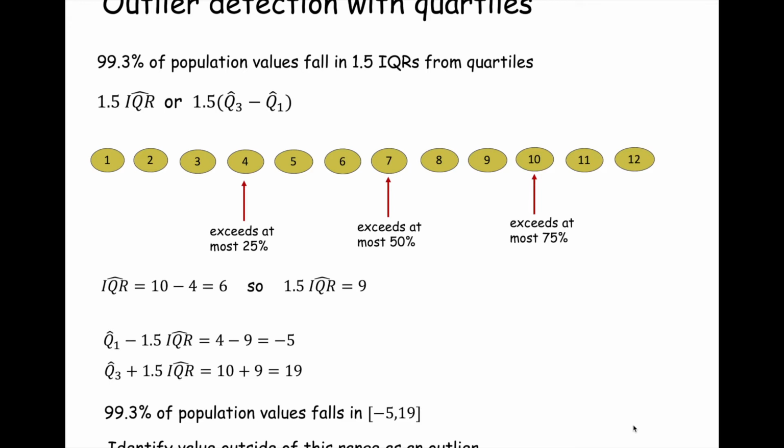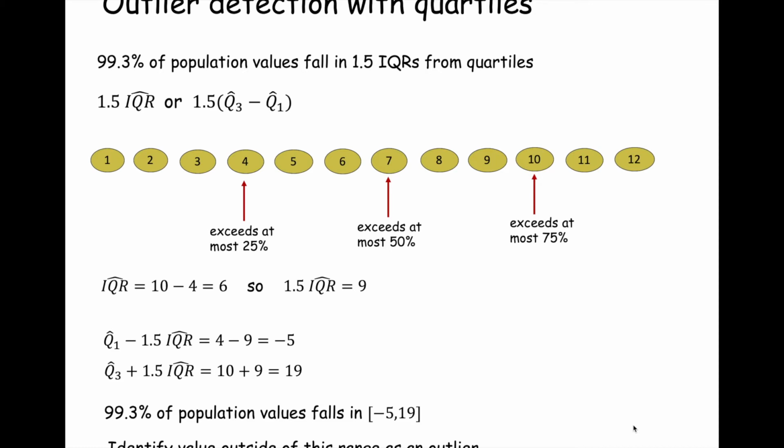And we subtract Q1 from Q3, and we get some number. We multiply that times 1.5, and that gives us, as we discussed, 1.5 IQR hat, or interquartile range. So we can use this IQR, this interquartile range, the difference between Q3 and Q1, to tell us something about the dispersion, or how widely scattered the different values under consideration are. And so we calculated for this example the IQR, which is 10 minus 4, or 6, multiplied by 1.5. And so that's 6 times 1.5, which is 9.